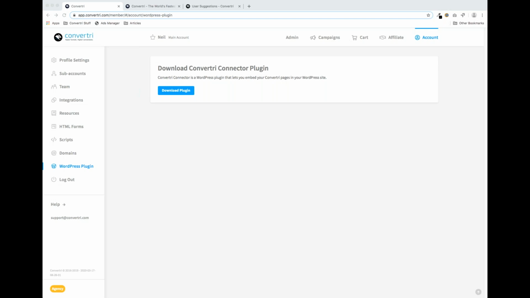Tobias is saying, are you working on making a solution regarding WordPress? Right now, it's a bit of a mixing oil and water problem, even if there is a Convertri plugin. We're not currently planning on any deeper integrations, but if you can describe more the kind of thing you're looking for, then again, it works like any other feature request. You can send that into our support desk. It'll go to our ideas board.